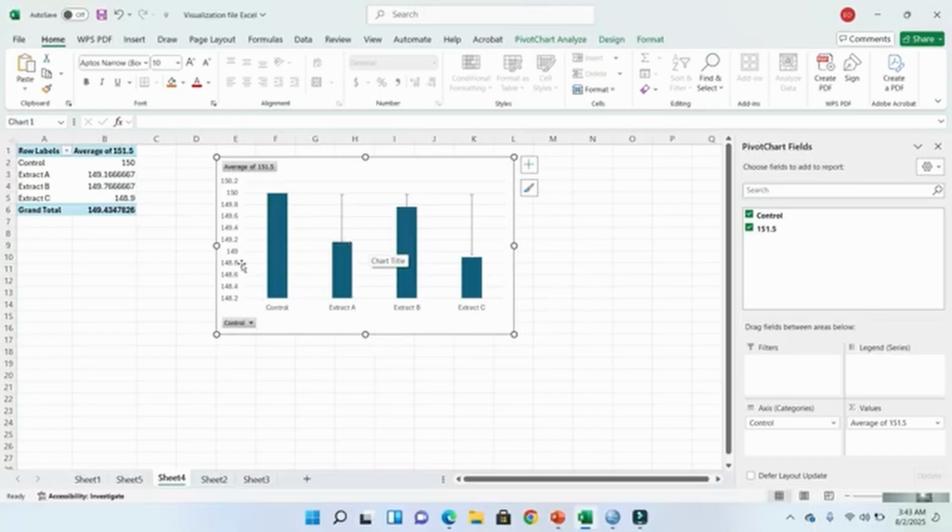That is the average blood pressure for people in the control group. This was it. The average blood pressure for people in extract A, this was it. Extract B, extract C. Exactly. So now we can see that extract C was more reduced compared to all others, though the standard deviation is too wide. So that's just it.